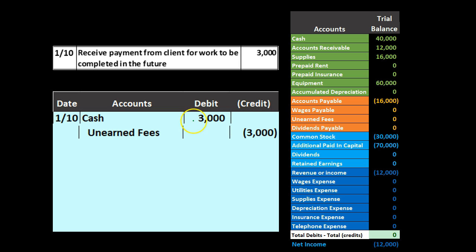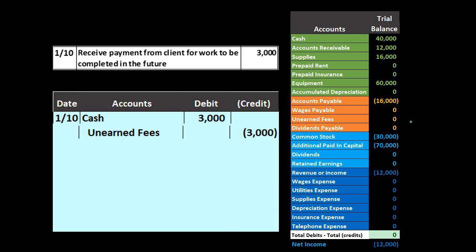Again, it's best to do the cash first because then we just know the other side is going to be a credit, and we just need to figure out what the account will be and then think about whether it makes sense that we're crediting it. Well, it's a liability similar to accounts payable. The bad thing is going up. Why is it going up when we got money? Doesn't seem like a bad thing. Because we owe something in the future. We owe our services or we owe that money back. Really, that money is not ours until we do the work. So we have this liability, meaning we owe something in the future, hopefully not the money back, but whatever we promised to do.